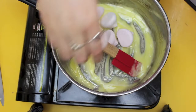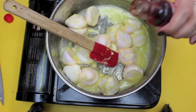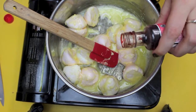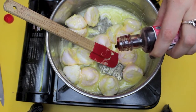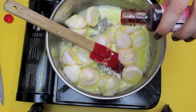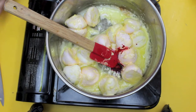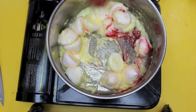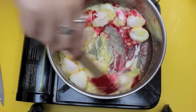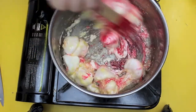Once you get to that point, it's time to add in your marshmallows — this is a great opportunity to use those pink marshmallows you never use in anything. Then add two drops of red food dye, as red is going to be our prominent colour. Mix that in until your marshmallows start to melt, doing this on a very low heat so you don't burn your mixture.